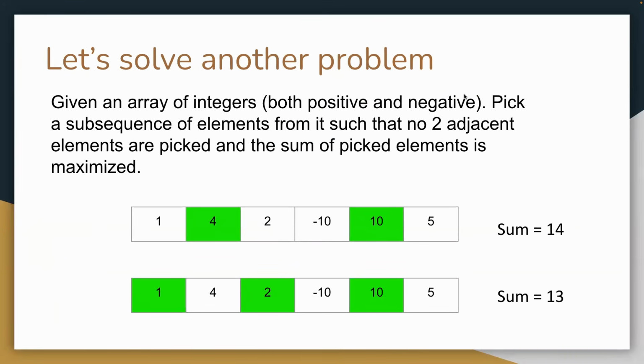But since this class is on dynamic programming, I'm not going to really discuss why we are picking up a DP approach and not a greedy approach. Okay. So we have this Discord server, and I think you guys can let me know why you think a greedy approach will not work here.